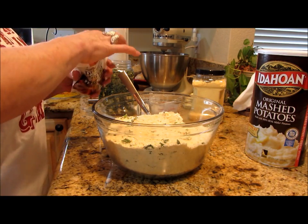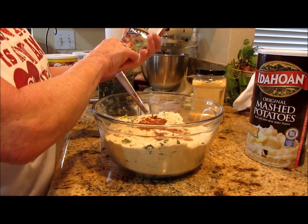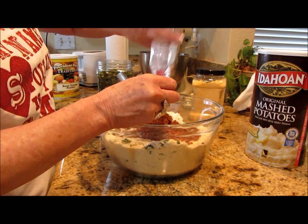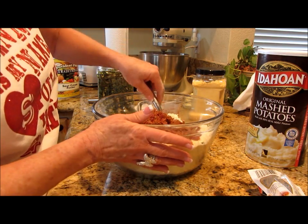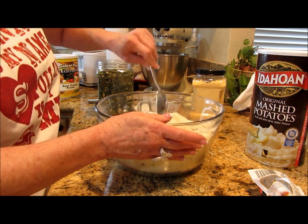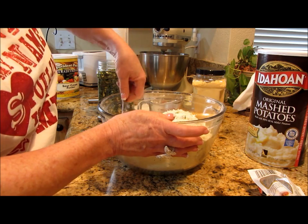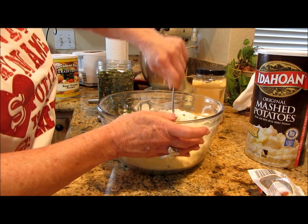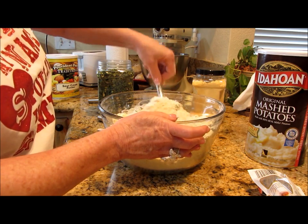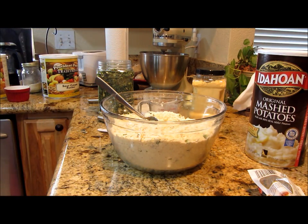Wow, those smell good. It's so odd to me. Okay, so how big is this package? It's 3 ounces, and I think I'm just going to put the whole 3 ounces in there. Why not? Don't put the oxygen absorber or whatever that thing is. Okay. Yeah, that's going to be perfect. Okay, so now you have your milk, your cheese, your potatoes, your bacon, onions, garlic, pepper, salt from your chicken bouillon, and we're ready to make soup. How easy was that? No peeling or chopping.